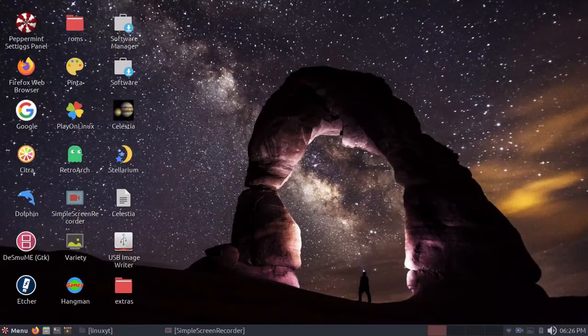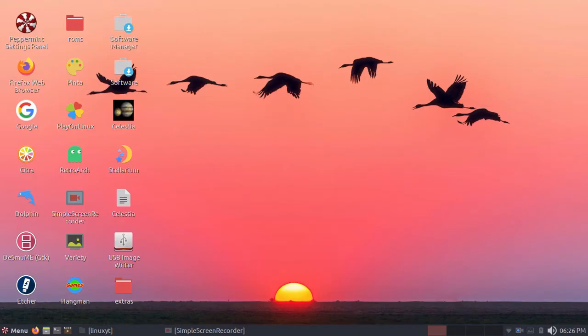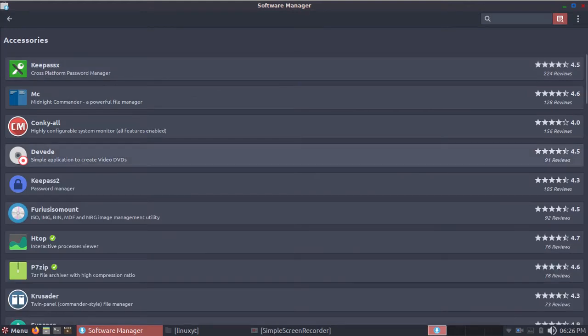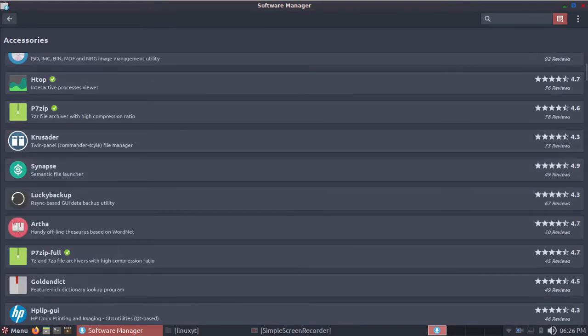And so now, as I promised, I would load up each of these catalogs right here of the software. So first we're just going to start with this basic software manager. Should load up pretty soon. There we go. If you saw my video of Linux Mint review and testing, it was very similar to this layout. You see you had the 12 applications up here, along with the categories. And so, if you had watched my Linux Mint video, there's really nothing much to see here, but you kind of get the idea if that's the case.